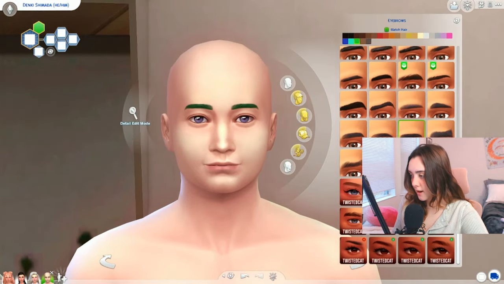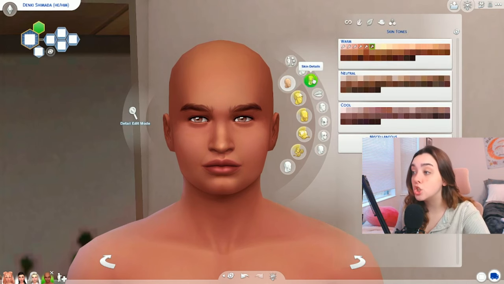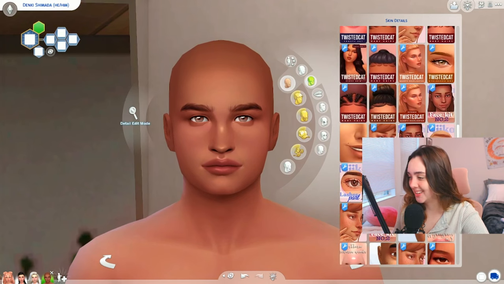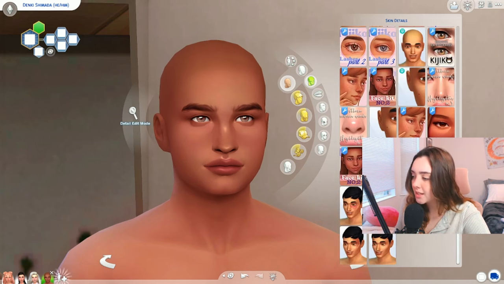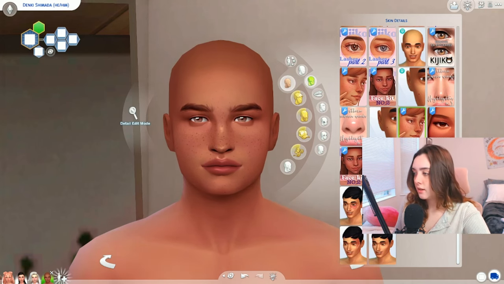Let's replace his brows. He's got light brown eyes. Oh my god, he's so cute. Okay, hold on. Oh, he's so adorable. Hold on. I don't know if I want to do eyelashes for him. I don't really do eyelashes. I don't make male Sims very frequently, and I don't think I normally do eyelashes. Especially mask Sims specifically. Okay, I feel like he would have some freckles.